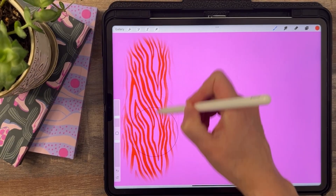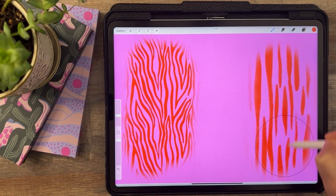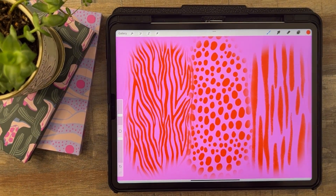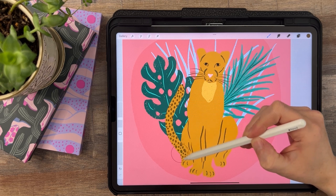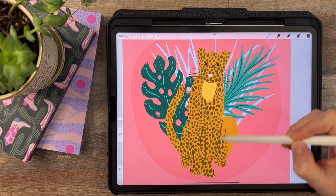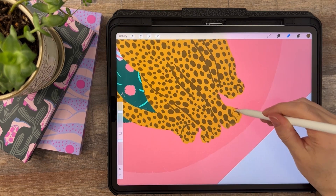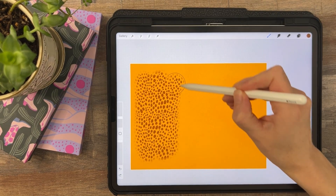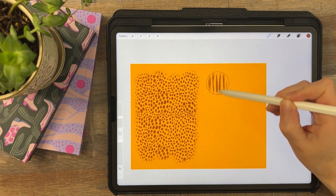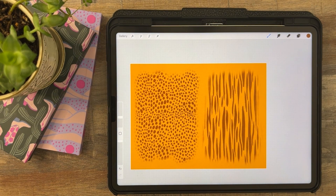Hi everyone! In this project we're going to create a simple and quick animal spot or stripe brush in Procreate, and then you can use that on some of your illustrations. This is the iPad Art Break series where we're going to do all kinds of fun projects like this together. You can use these brushes to quickly add animal stripes or spots to a background, some lettering, or an actual animal. You could also sell these brushes on a place like Creative Market or Etsy if you made a pack of them with some cute example illustrations — and bam, you're making money from your brushes.